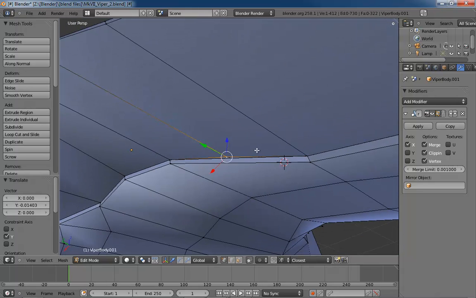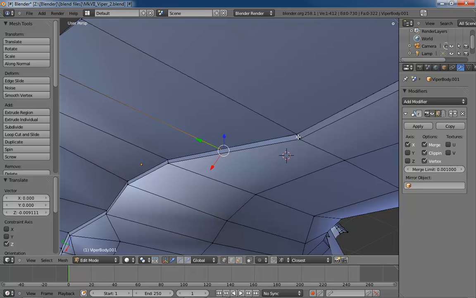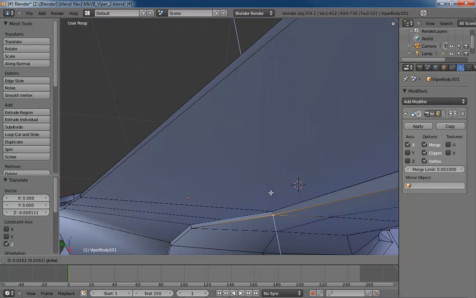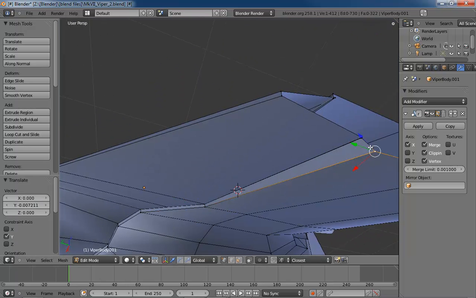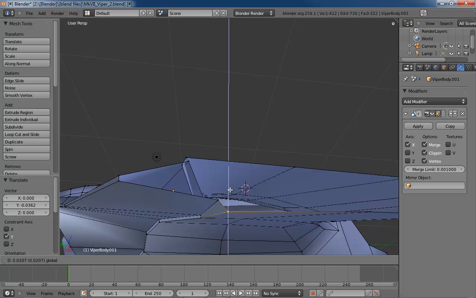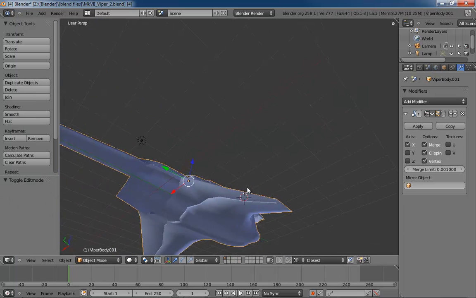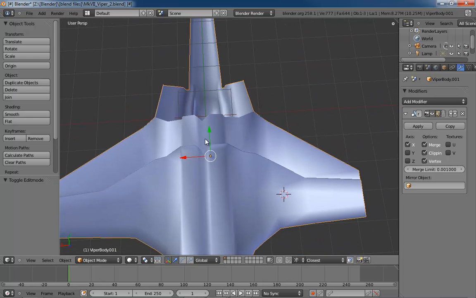Now here, we need to kind of slide this back so that they fit in nicely. So about there. Here, once again, we don't need that much of a gap. In fact, that gap, or that kind of edge there, the bevel, should start to diminish as we get down toward the end of the wing, so that's what we're going to do. Okay, so there we go. So we have our separation underneath.